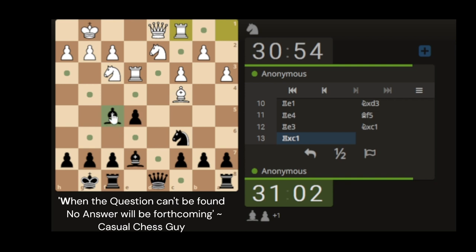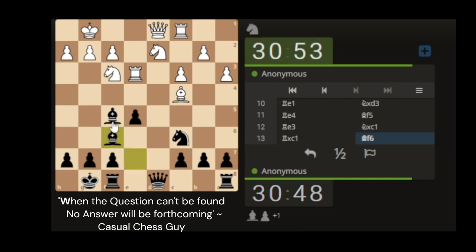We don't want them apples, do we? So what do we do? Can't do that. We can bring the bishop here to defend. Make it do something. I think that's what we're going to do. Just bring the bishop here. Lots of options and choices.